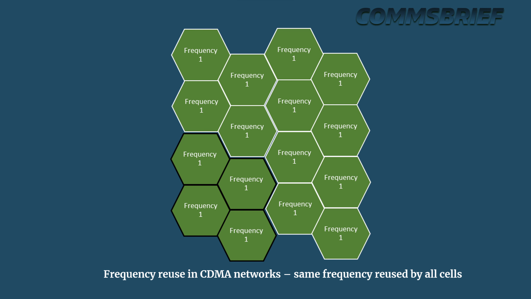CDMA networks do not have the frequency reuse limitation and they use the same frequency carrier or channel in all cells. Unlike TDMA-FDMA-based networks like GSM and DAMPS, where handover requires a mobile phone to disconnect from one cell before connecting to the new cell, CDMA networks use a concept of soft handover or handoff. Since CDMA networks use the same frequency across all cells, a mobile phone can communicate with multiple cells simultaneously, gradually disconnecting from cells no longer in range whilst staying connected to other required cells. Soft handover makes the handoff process more robust, making it less likely to drop calls.